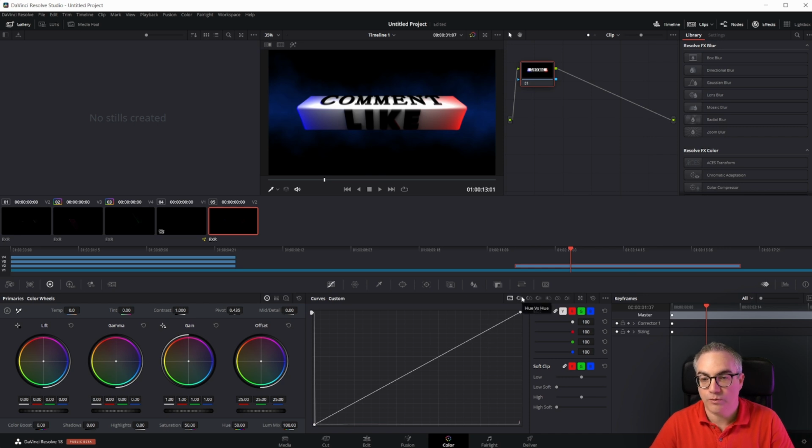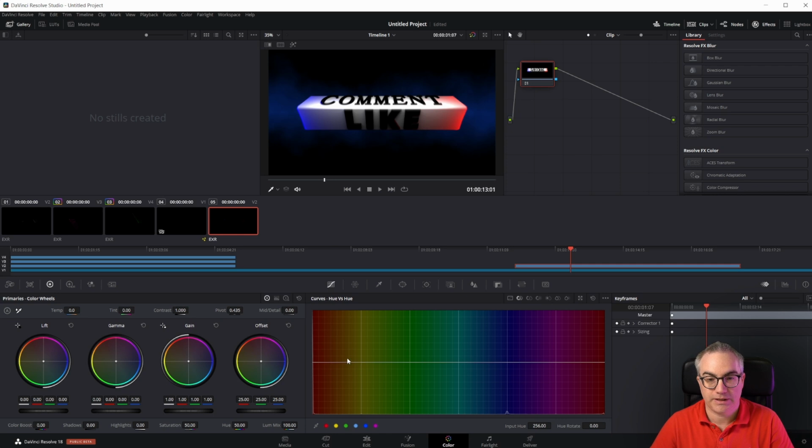And then we go to hue versus hue, where we can change, for example, the blue. So actually what we would want is change the blue, and we can change the blue to green. And we should be able to change the red to something else as well. But so this also works with just the composite. And that is because my lights had color in Blender, the blue and the red.